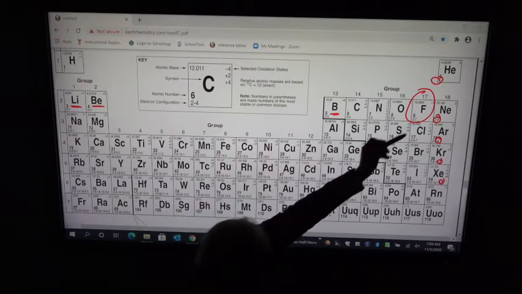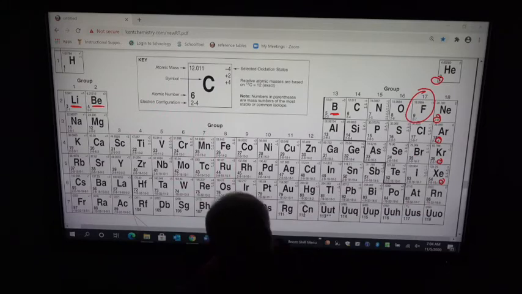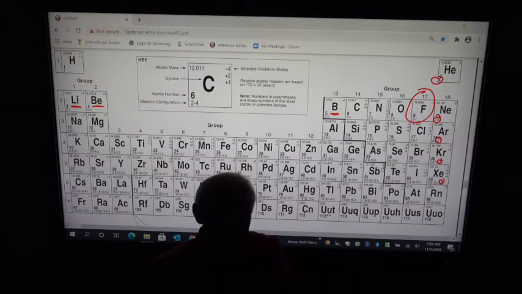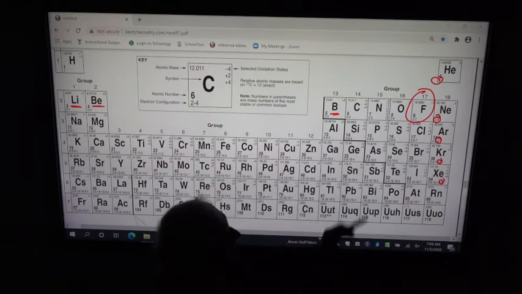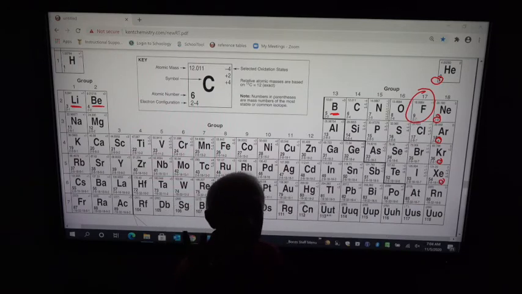So, getting back to the noble gases, they don't want to gain or lose. The ability to attract electrons, which is electronegativity, they don't have any. They don't have any electronegativity whatsoever because they don't want to gain. So the noble gases have no electronegativity. Fluorine has the highest with 4.